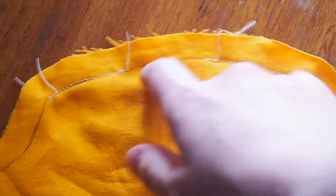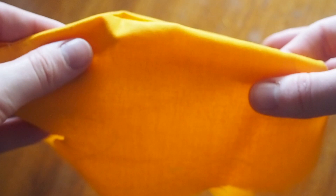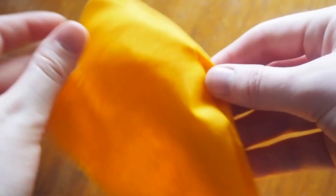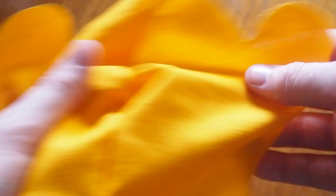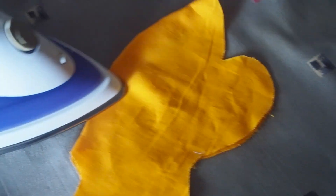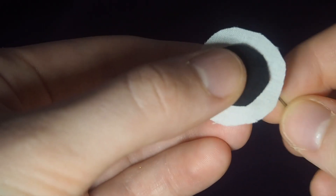Hopefully you can see the two stitches at either end and then there's a nice big gap in the middle for stuffing later on. I like to demonstrate a hole by putting a finger in it. I then fold it open right side out and iron along that seam to press it flat, so when you come to sew the hole up later you've got a nice flat edge to guide you.